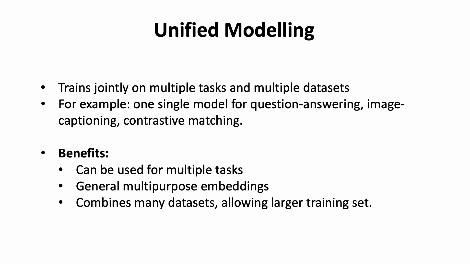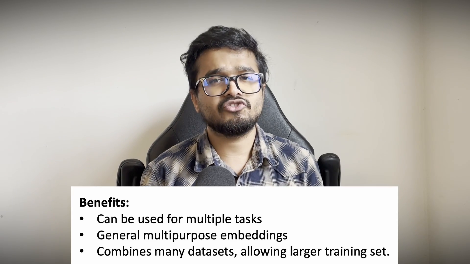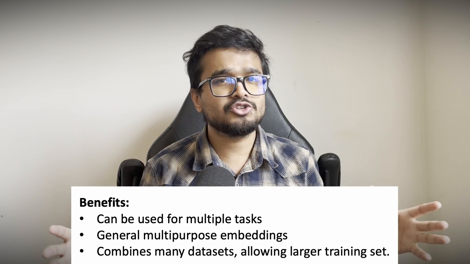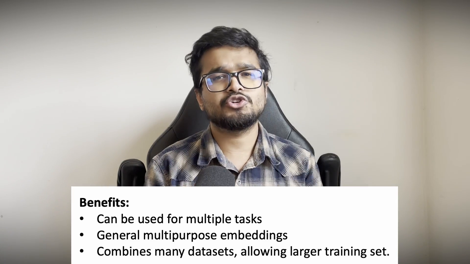So far we have talked about discriminative modeling that tries to align multimodal input by training on a single task such as contrastive learning or masked modeling. But training on a specific task like question answering or captioning still requires fine-tuning these models with a separate network. In contrast, unified modeling aims to combine multiple datasets together and train a single model on diverse tasks like image captioning, mask filling, and visual question answering. This makes the model learn generalized embeddings that can be used for a wide range of downstream tasks, and combining multiple datasets together makes the total training data much larger than any single contributing dataset could have made.